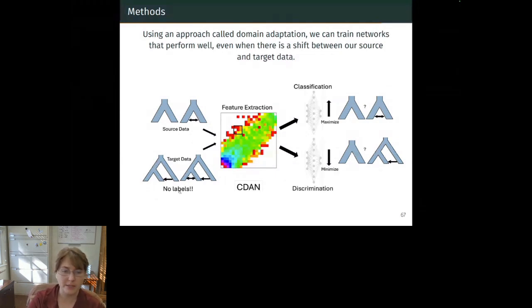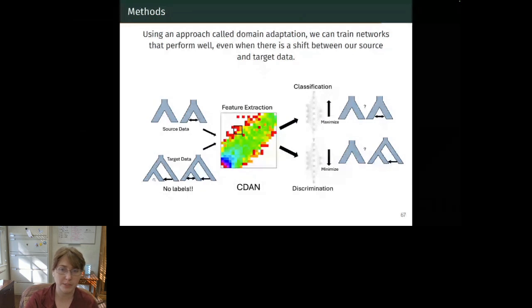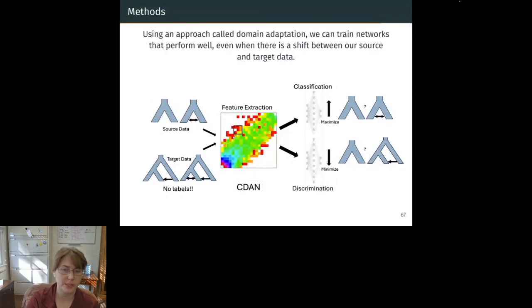We have no idea whether or not introgression happened between our focal populations in our target data set. So these can be empirical data. We still have a convolutional neural network that we use to extract information from a site frequency spectrum. Those features will still be fed into a fully connected neural network for classification, which will aim to maximize our ability to distinguish between the models, a model with or without introgression between the focal populations.